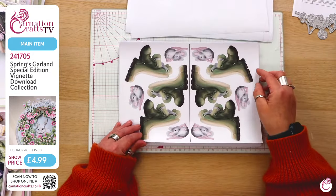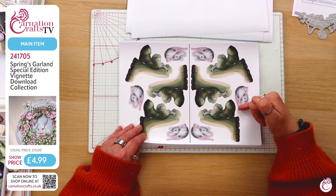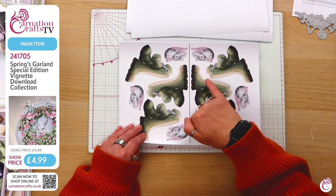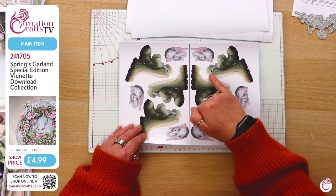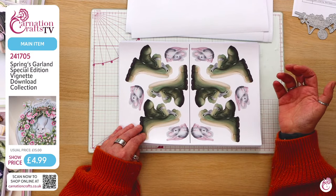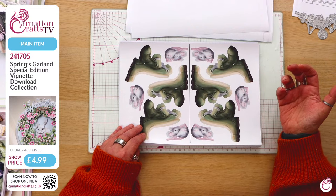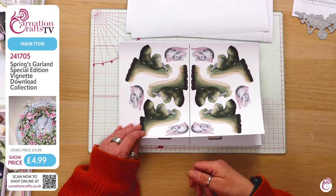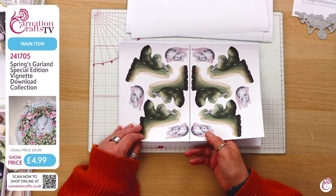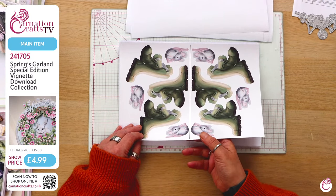This is your slip and slide. So you've got your wee little mouse, and the way this is designed, where your welly comes round, the little mouse can be sliding off the tip or it can be sliding down the front. Really cute. Always a big seller, and no doubt it's just beyond sweet, isn't it? So you've got the little creature slip and slide in, but we've got other creatures we can use as well that can slip and slide down those wellies or use them independently depending what you want.